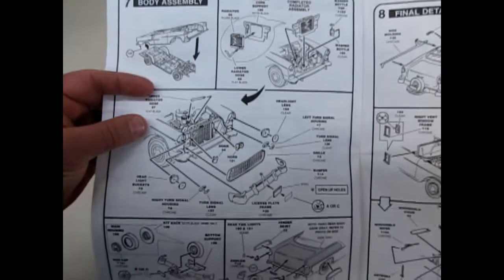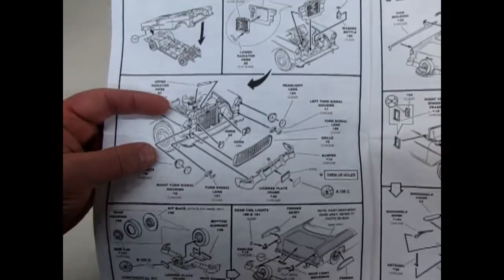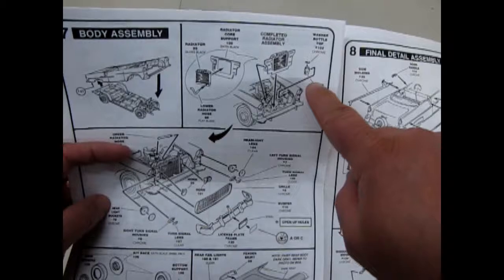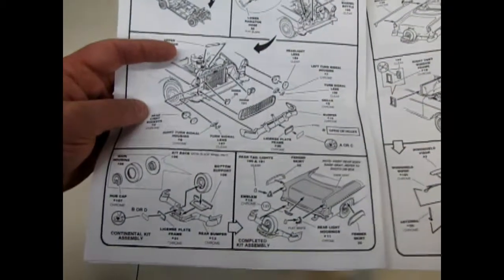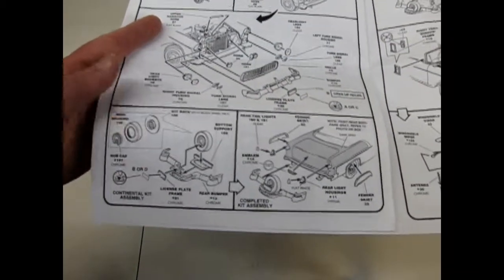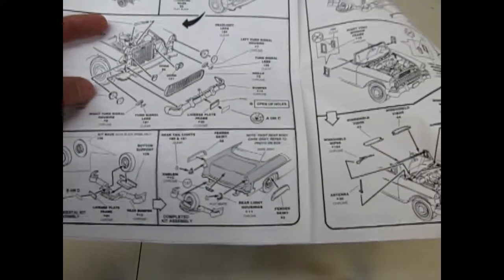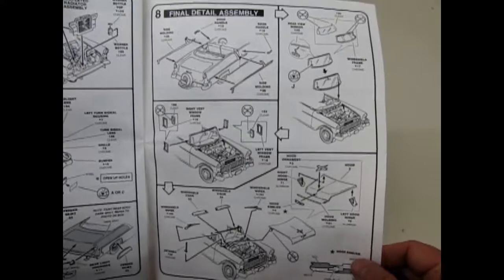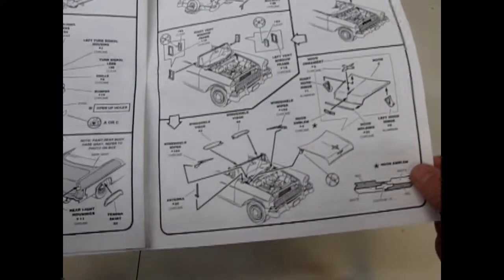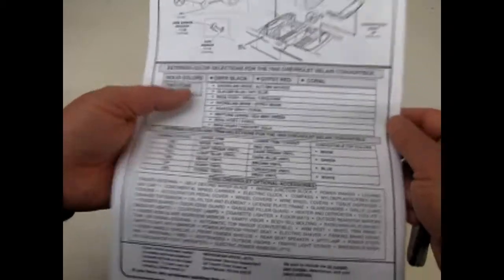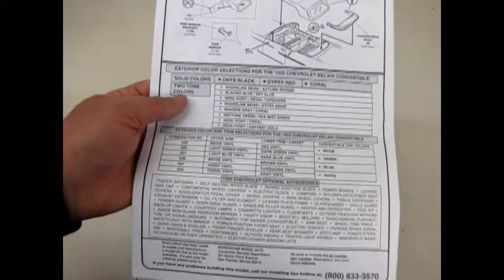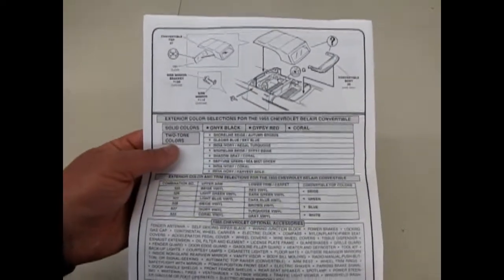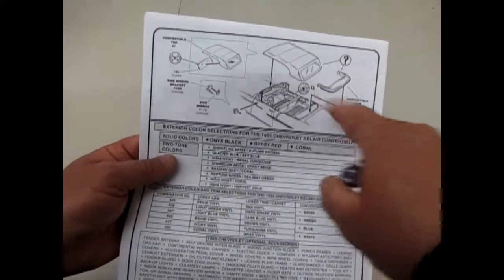There's the body going on and you get the clear washer bottle for your windshield washer fluid, a spare tire, continental kit, side skirts, separate chrome on the sides, chromed windshield frames, sun visors, and there's all your interior and exterior paint colors as well as the choice of up or down tops.